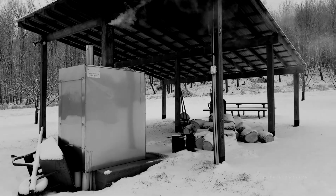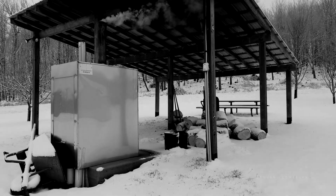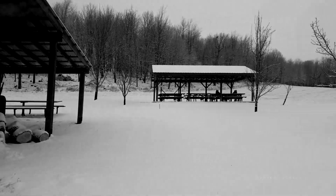And you see the smoke there. That's an indication that the house does have power today, which is always a good thing. Got a bit more snow than what I expected. They said yesterday that we could expect a little bit of something, and I thought maybe we would just get a skiff, but we've got at least 2 inches. I'd say 3 to 4 inches already, and it's really cool.